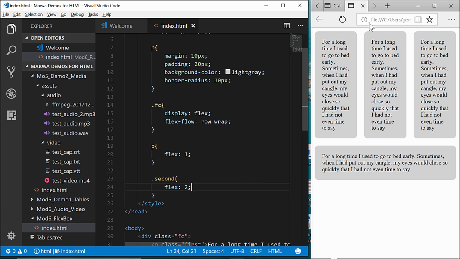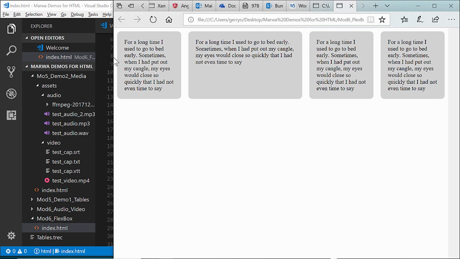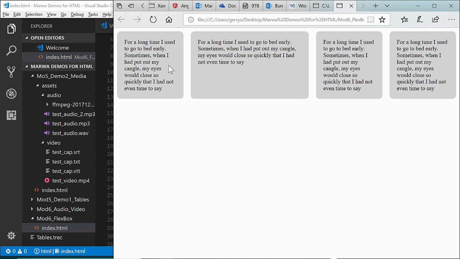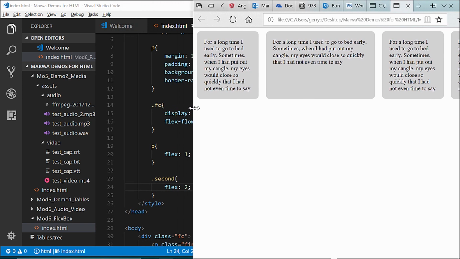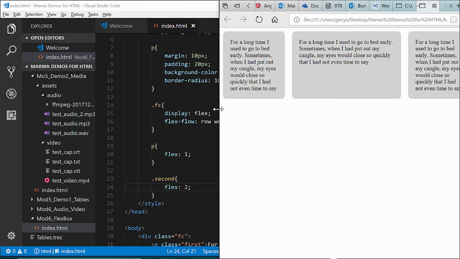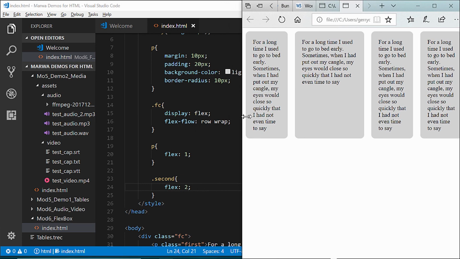That basically means that we change the weighting for how that gets displayed. Element number 2, as you can see, is now roughly twice as wide as the other elements. Even as we start to resize down to a little bit smaller, it still maintains that aspect ratio. It's almost twice as wide as the other elements.